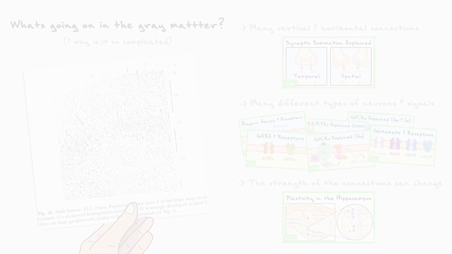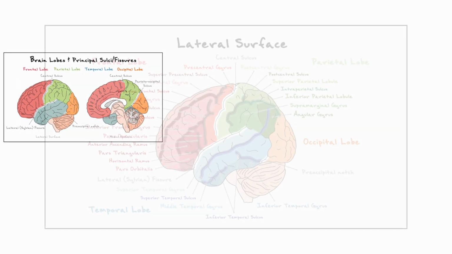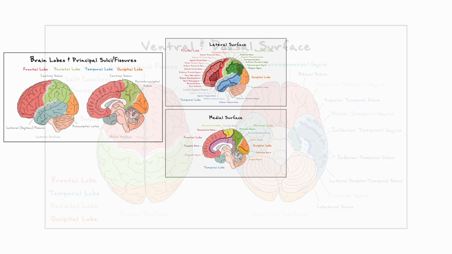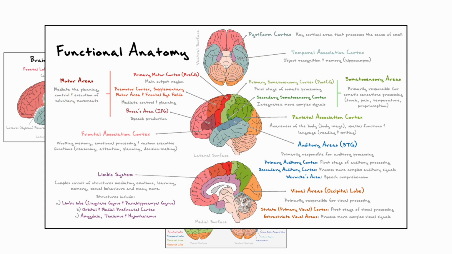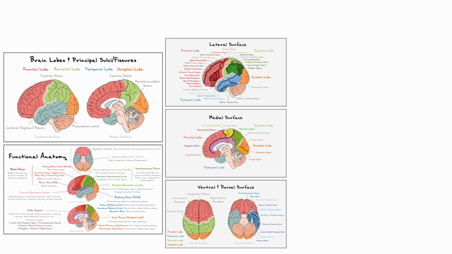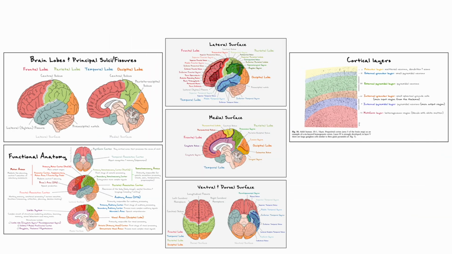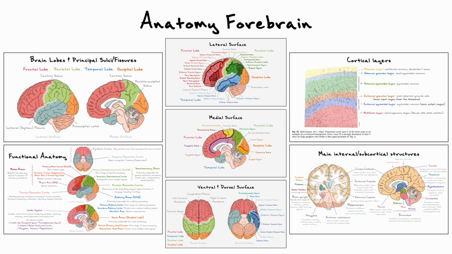With this information now in mind, we can conclude our discussion on the anatomy of the brain, or to be more precise, the forebrain. In summary of what we discussed, we have started our conversation by pointing out the principal frontiers and lobes of the brain, and then we discussed the general sulci and gyri of the lateral, medial, and ventral dorsal surface. With this anatomical terminology in mind, we then explored the functional anatomy of the brain, which gave us good insight as to how the brain is organized. Then, we briefly discussed the main internal and subcortical structures of the brain, and we concluded our conversation by pointing out what is going on in the neocortex.